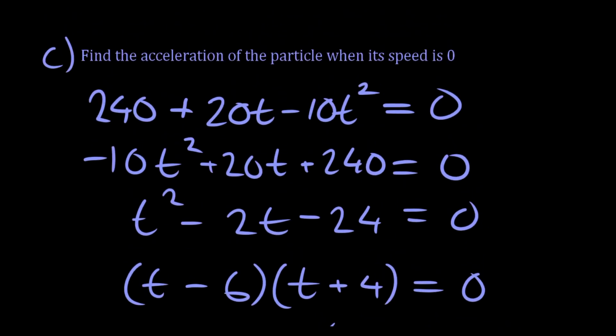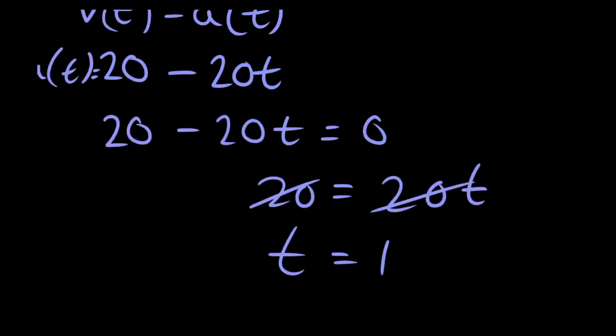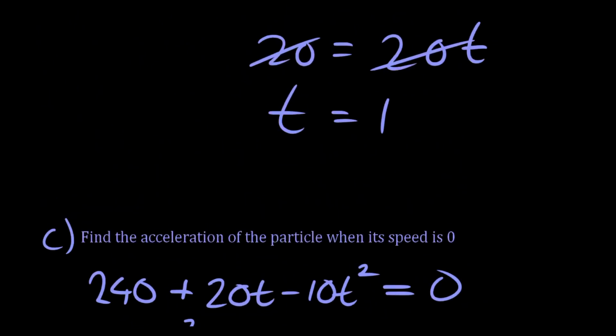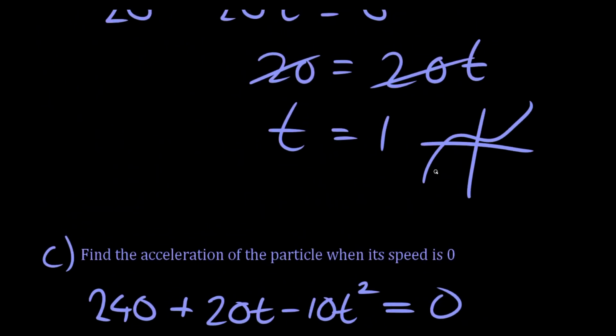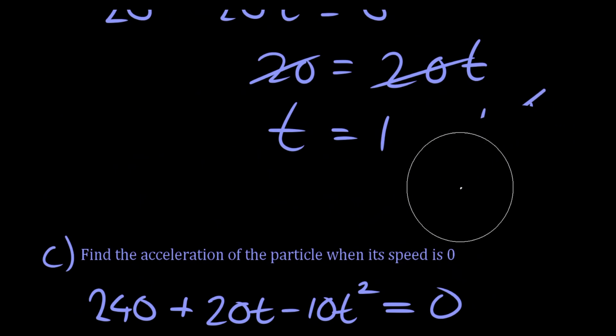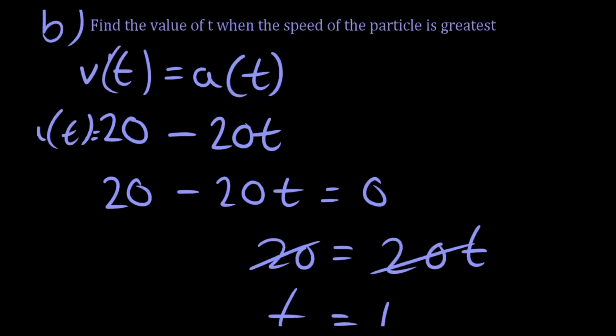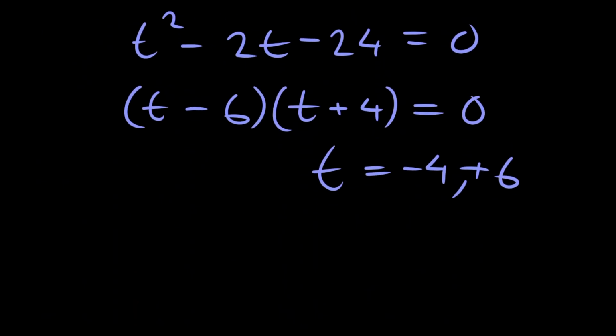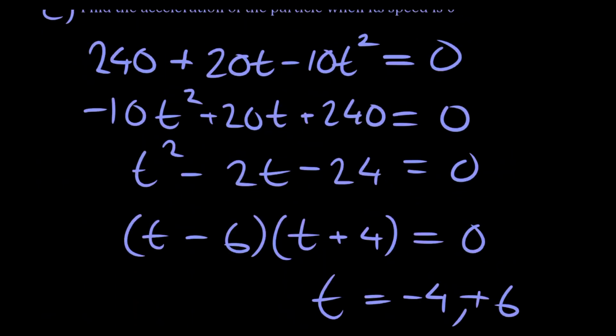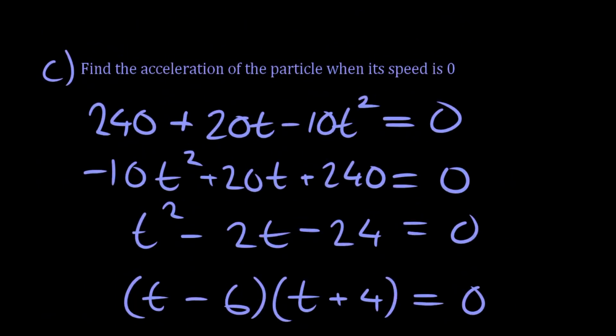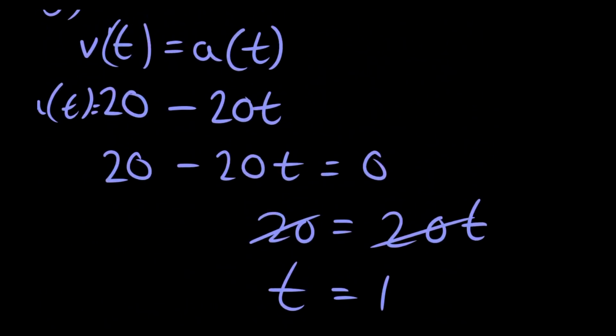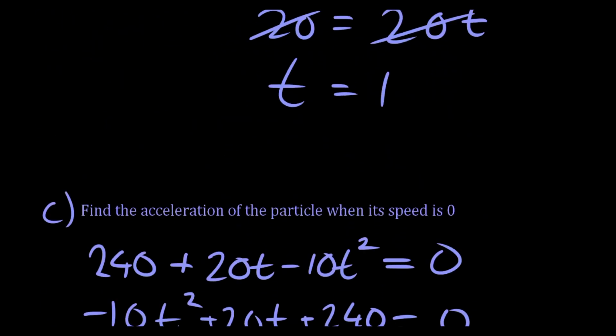They asked for the acceleration of the particle when its speed is 0. So all these graphs actually all line up. You have your displacement graph, something like that, I guess. You have your parabola, and then you have your acceleration as the derivatives move on. But all the time values will correspond. So we just have to plug this value into the acceleration formula, which is 20 minus 20t.